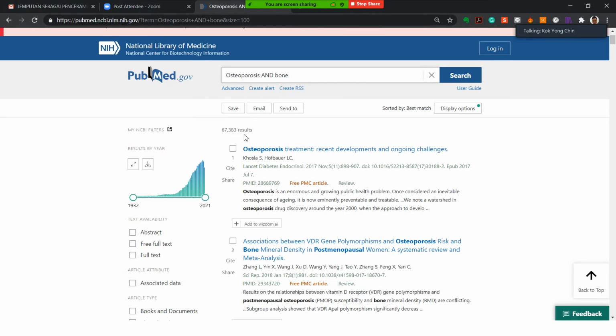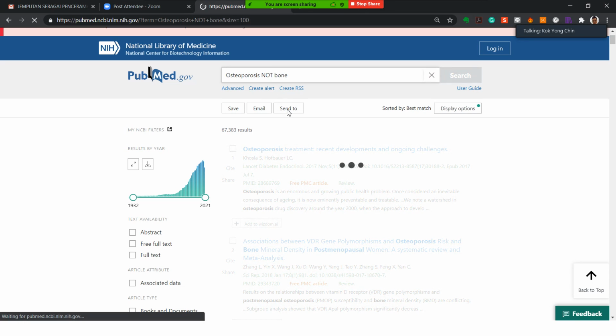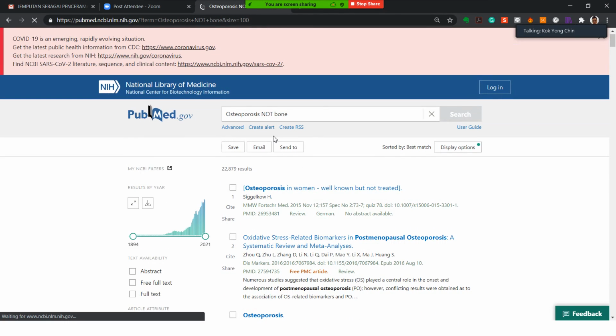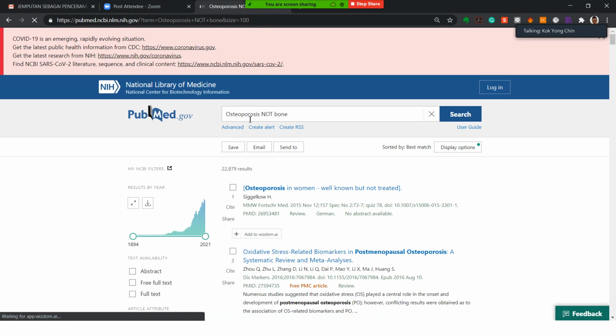Okay, that's why you get significantly less results. If you put NOT, even less, because it will give you results with osteoporosis but not bone. Okay, the result will contain literature with osteoporosis but not the word bone. Okay, so even lesser.